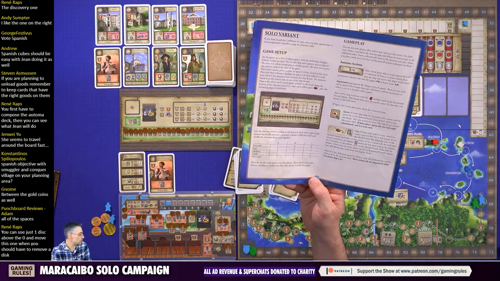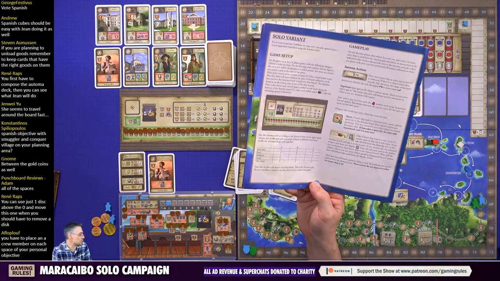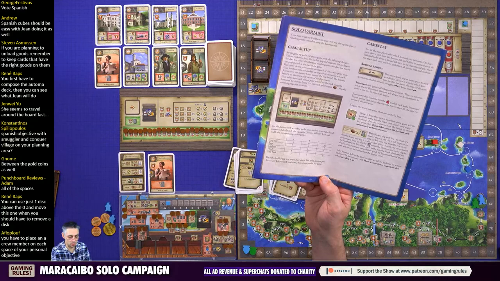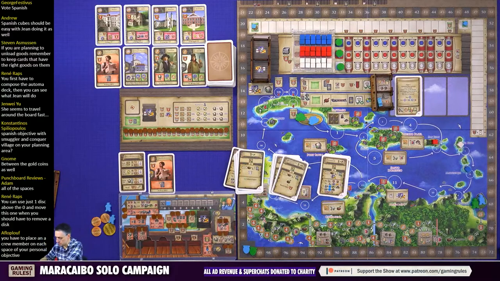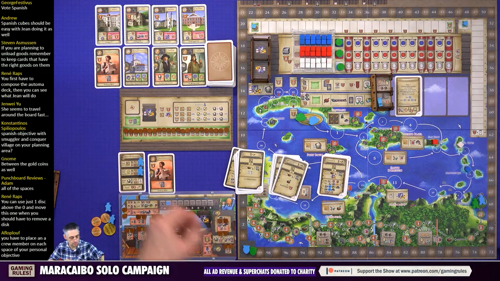Oh, you can just move one disc. Oh yeah, okay, that's a good idea. Rene says you could have just used one disc above the zero and moved it instead of removing one. Yeah, you're right, I could have done. I want to have to place a crew member on each of my things on the card. Thank you. I'd forgotten about that. One, two, three. Because I will get that crew member whenever I've done that objective.